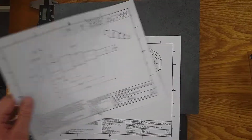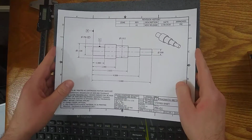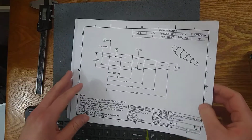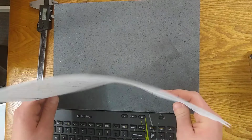One for the angle block, one for the step shaft, and one for the hole pattern. If you want to follow along with your own print and compare side by side with what I'm showing you and what you're seeing in your job, feel free to grab one of those as well.